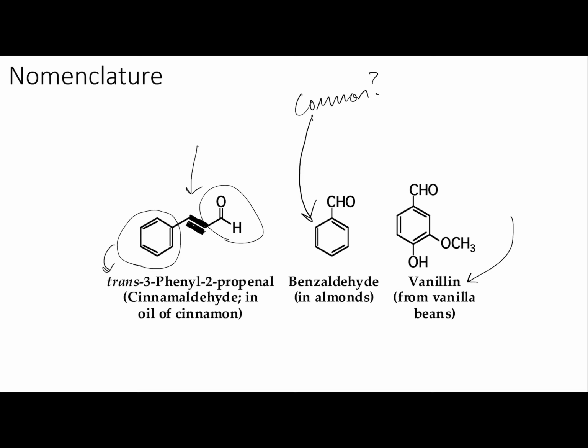You don't really see the aldehydeness in here, but this CHO is the aldehyde. So we would have the O, and then there'd be an H. And I'm drawing it like this because there would be 120-degree bond angles here. COH, represented as CHO often. COOH will be for carboxylic acids when we get there, I think in the next chapter. So there are some common names that are used.